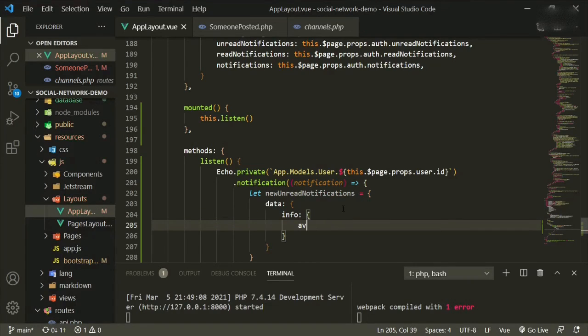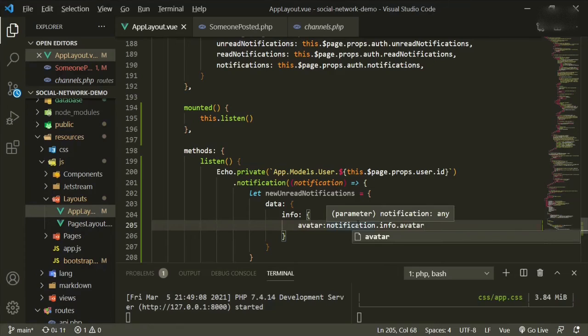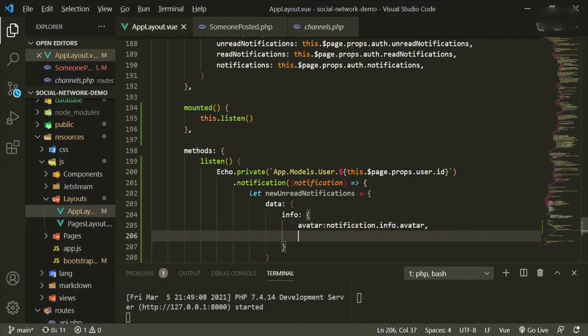and then the first one we're going to do is avatar, and it's going to be the notification coming in from the prop, notification.info.avatar. This is coming in from the prop that we have from the broadcast channel. Comma, message is notification.info.message, comma.